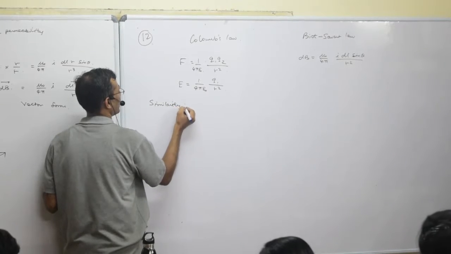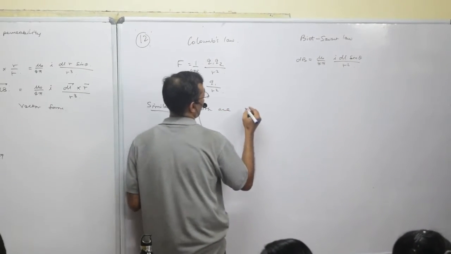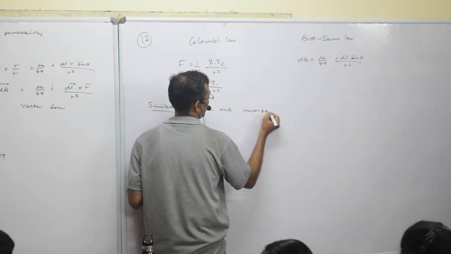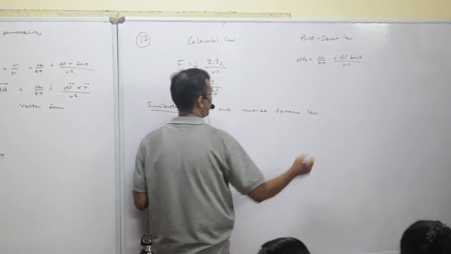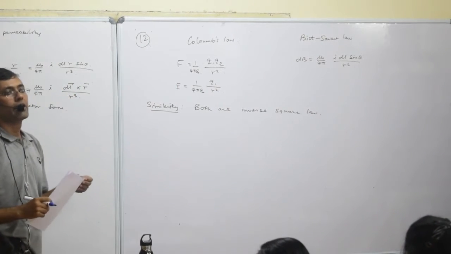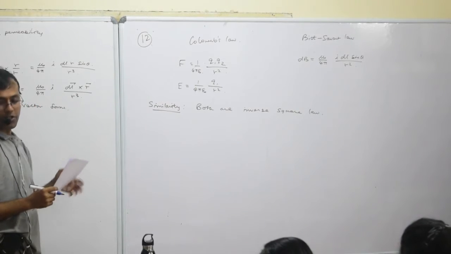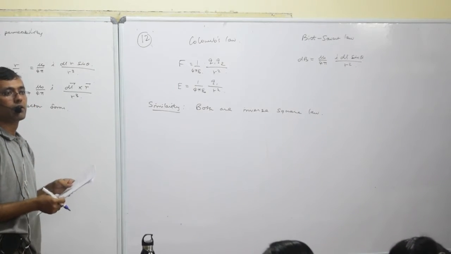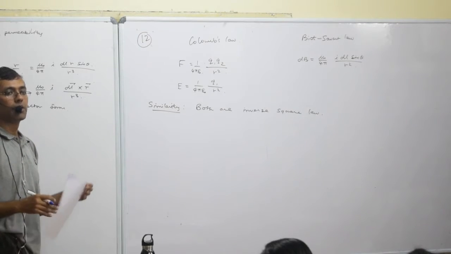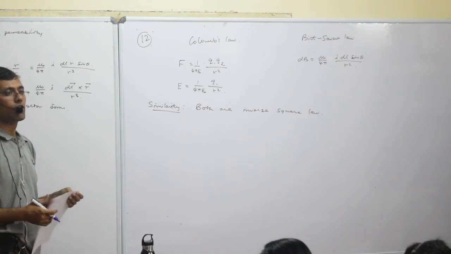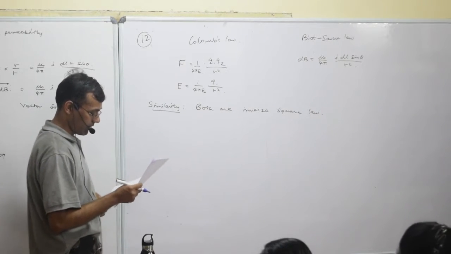Similarity is both are inverse square law. Instead of material dependent, you can say medium dependent, right? When you are talking about a conductor, you would call it as material. If you are talking about a medium where you are keeping the entire setup, then it would be medium, like vacuum medium, air medium, water medium. So it is medium dependent, yeah, you can write that.